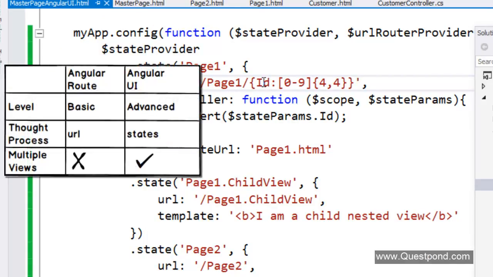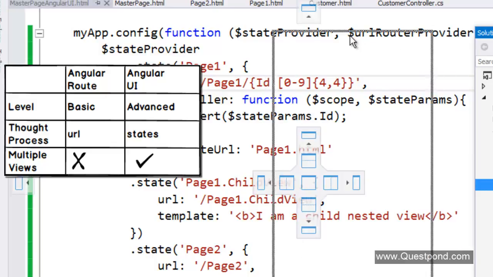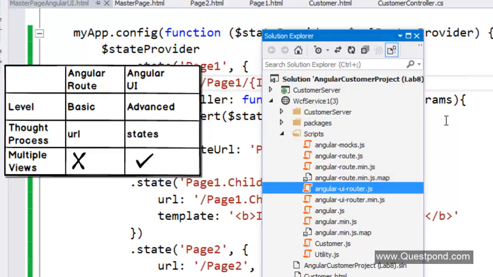So that was the end of this single page application video. In this video, we talked about two important frameworks which are used very widely in Angular. One is Angular Route.js, and the other is Angular UI Router.js.